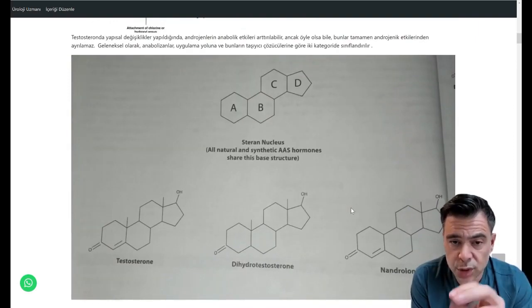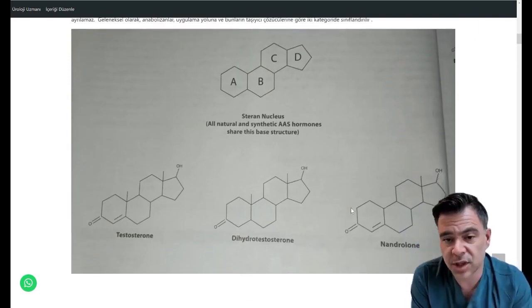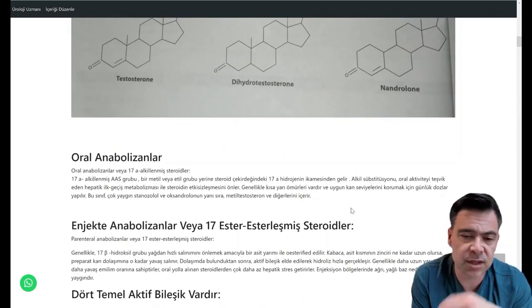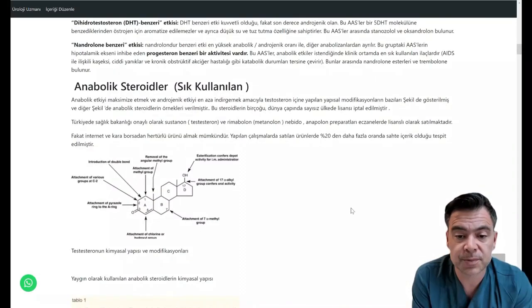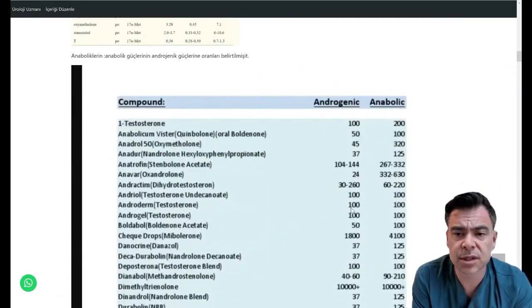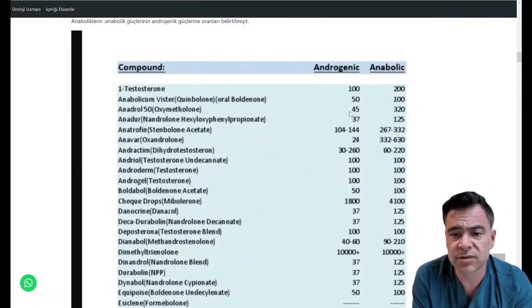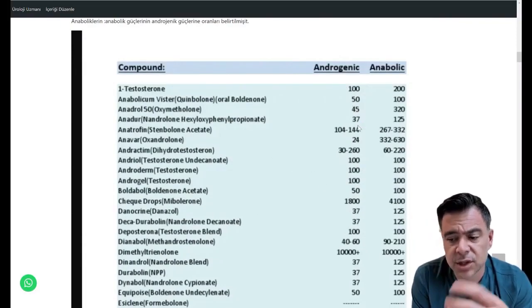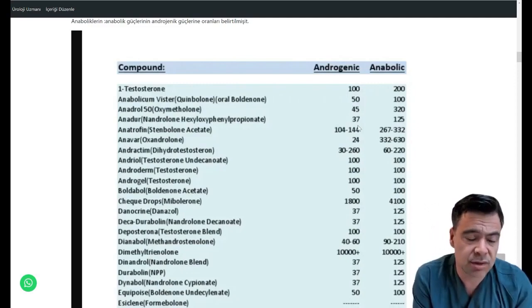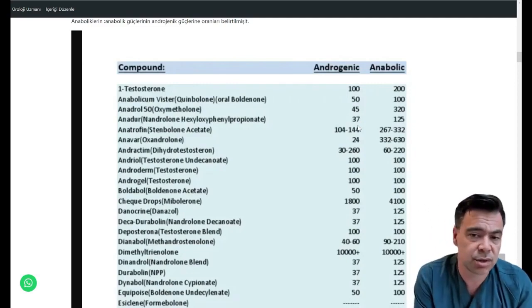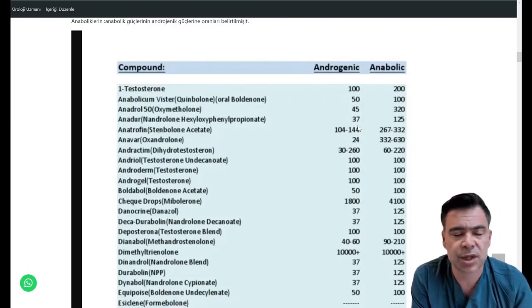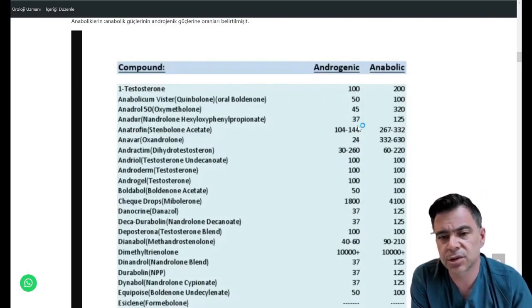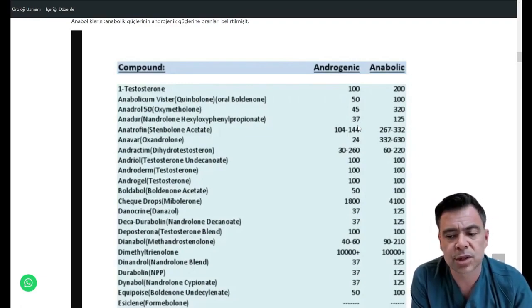Chemically speaking, there are three types of anabolic steroids: dihydrotestosterone derivatives, testosterone derivatives and nandrolone derivatives. Among the nandrolone derivatives, deca-durabolin is missing here, so it should be included. In general, anabolic steroids are created by modifications of these four carbon rings. There are thousands of anabolic steroid derivatives. They have their own classification of androgenic and anabolic index.